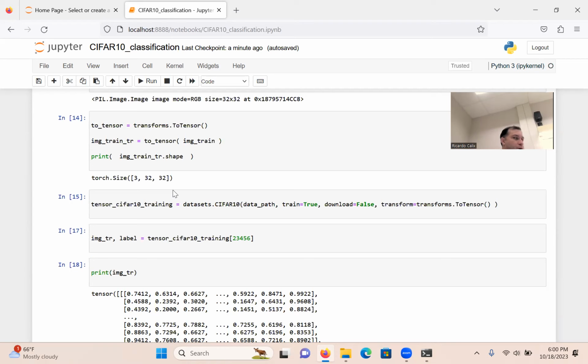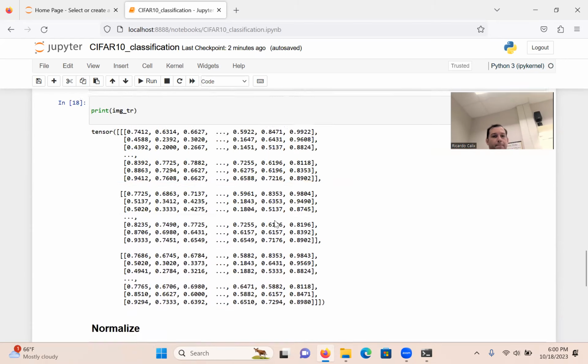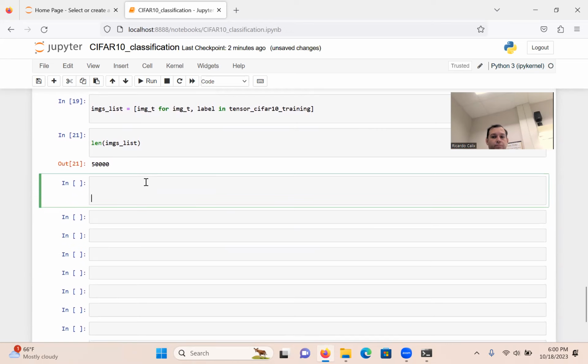So let's make this list into one single tensor, okay? Let's try to do that. So how do I do that? I'm going to create all IMGs TR, and we're going to use torch.stack, which I think you guys used in one of your homework assignments.